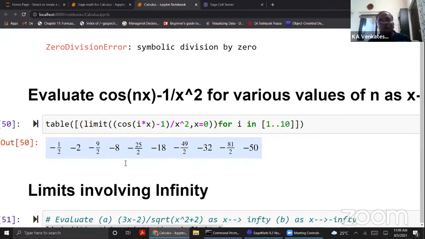The previous one I wanted to define using a for loop in a list. I got an error. Then immediately I used the other way of doing the same problem. Don't use this method. Define the various values in a list, then define it. So here what we have done is a table, then inside the table a list. So the square bracket is for defining the limit. With the limit list we are defining the values.